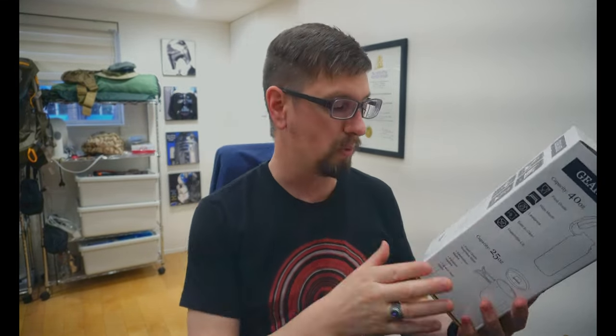Let me just read what's on the back of the box here. It says: 'The GearLand stainless steel bottle and steel cup are perfect for the backpack, bug out bag, car, canoe, gym, or survival kit. The stainless steel cup is perfect to warm coffee on a cold outdoor morning.' Of course it is. 'The lid is secured with a detachable strap and should be removed prior to the application of heat.' So yeah, that's a little bit about the system.